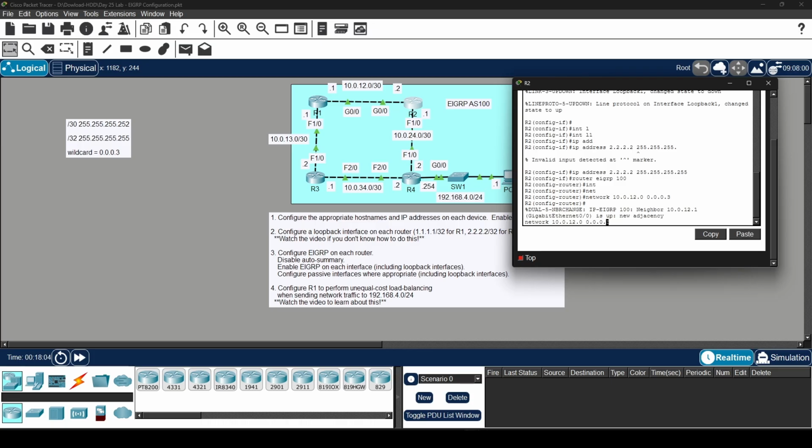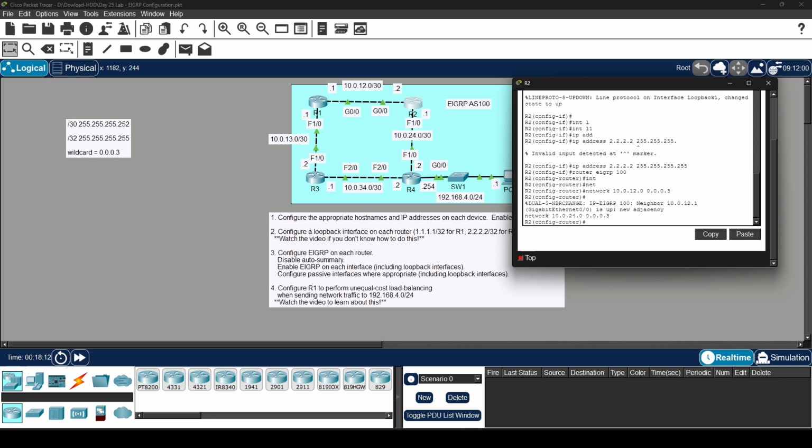And then 24. You see that means good. It's kind of like saying, hey, this router knows about this network as well, something like that.